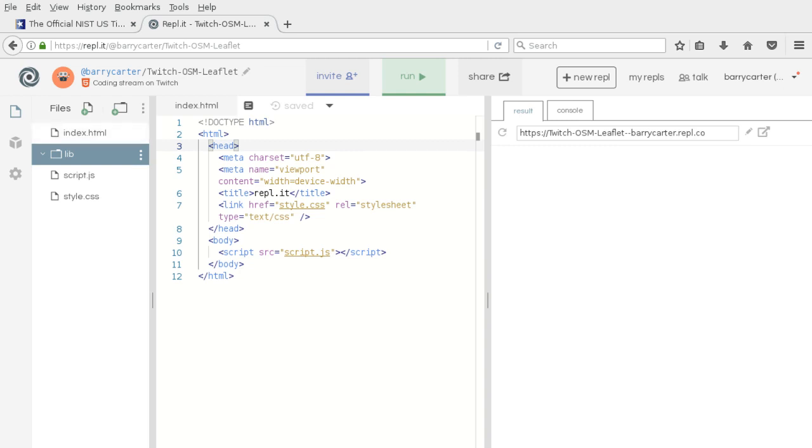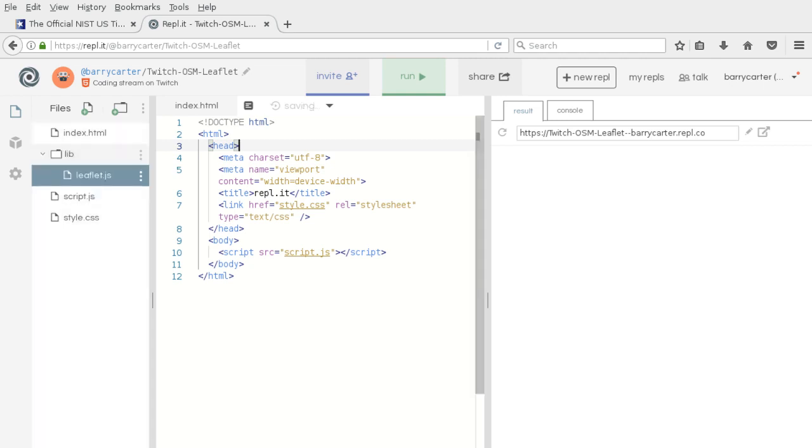And I will go ahead and upload the file. You will not be able to see the upload window, hopefully, because I've got a lot of other stuff in here. But we're going to upload leaflet.js. And let's see, we need to put it in the lib folder. There we go. And now I'm going to also do a BC lib that I have, which is just my own library, and you can look at it, and it's not a secret. In fact, the repl link is below in the panel. So if you want to go to the repl link, you should be able to look at any of these files. You won't be able to edit them, but you will be able to look at them.